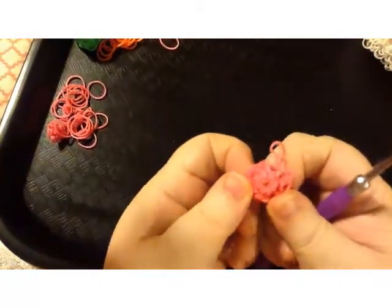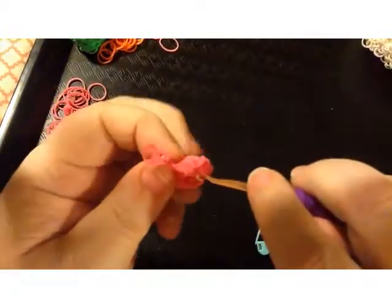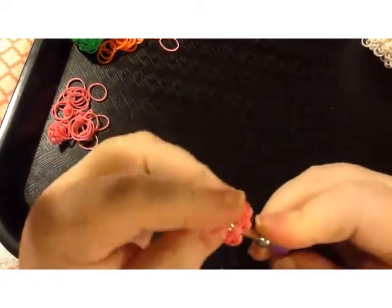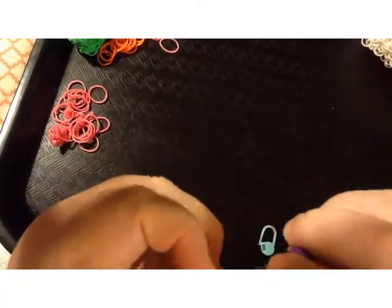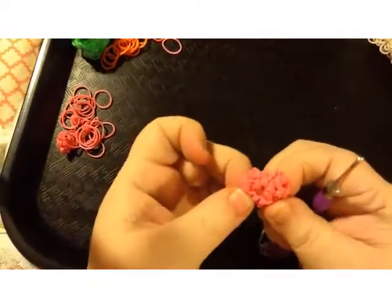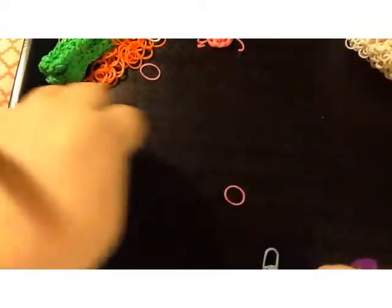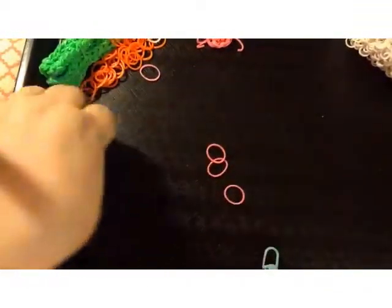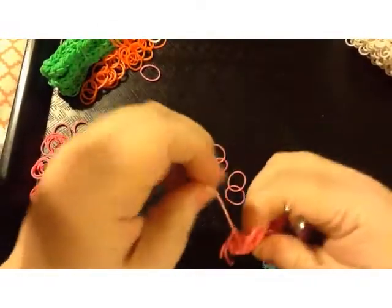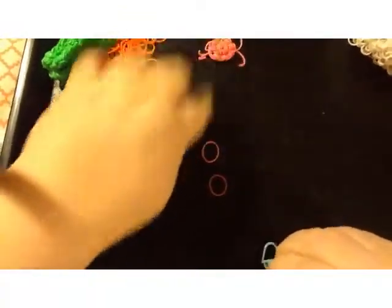That's the nose. Okay, so you see it curled up in the back. You want to put the band, that's the remaining of that band, up there. You want to go ahead and grab it anywhere on the bottom and just pull out for now. Okay, so it's kind of like a little heart in a way. Okay, so now we get two bands. You need two bands for this.